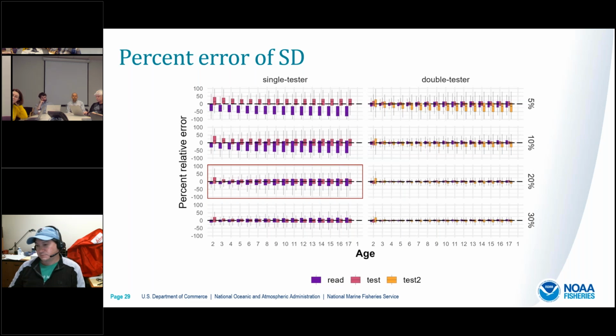But like you say, if that composition changes the next year, one person tests more often, one person reads more often, somebody retires, that aging error can change. Even if there's anecdotally, we've seen a general increase in the difficulty of a lot of species over time, but there can be annual differences. I remember hearing that the warm blob years were very difficult. I mean, that was in Pacific cod in particular, and cod are a nightmare to begin with.